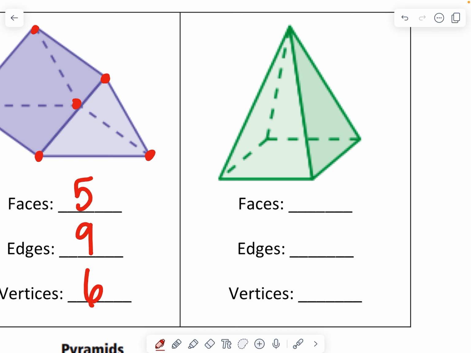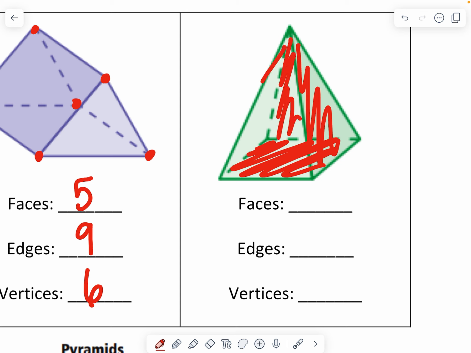you got it right. So faces, we have the bottom, which is 1. And then we should notice it's a square, so that means we have 4 faces on the outsides coming up to the point. So there's this right side, that's 1, the back side, 2, left side, 3, and then the front is 4. And so with the bottom, that would be 5 faces. 1 on the bottom, 4 around it.